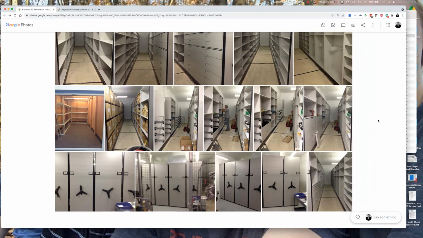If you have multiple people in the property room moving items out into a pod and then moving them back, I would think that would still be a move, because when you're creating those moves in the software, it's going to show which person did it.